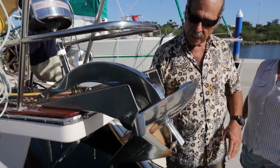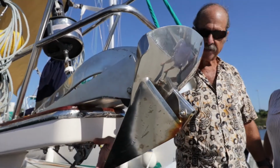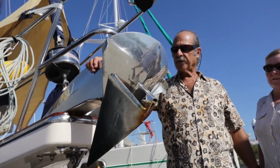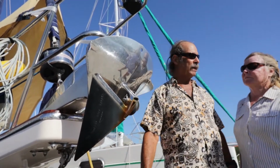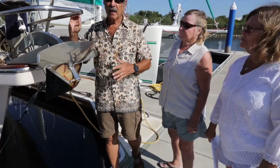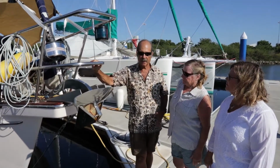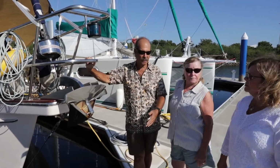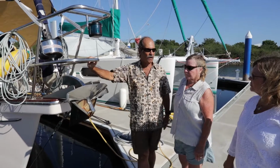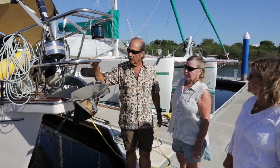It's folded in, and more importantly there's lead here, so that the center of gravity of the anchor is at the tip. So as you pull on it with the shank, it pulls it down further and further into the sand or mud. So it's self-setting, and it stays set because of the design of the anchor. And it was very highly rated at the time I got it in Practical Sailor. At the time, I think it was the highest ranking, meaning that it took the highest amount of force to dislodge this anchor compared to other anchors. And there are several others, Mantis and others, that are on the market. Rocna and Mantis have similar design for the same reason, because of how it catches the bottom.